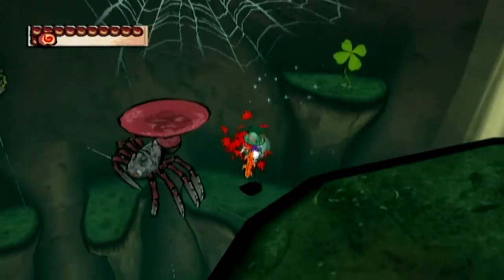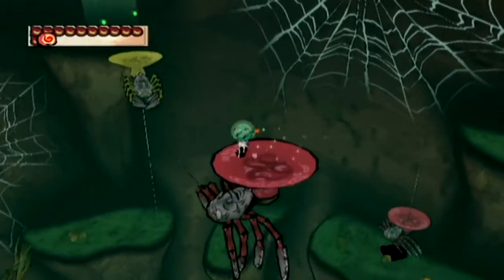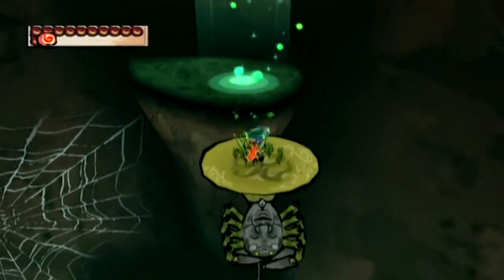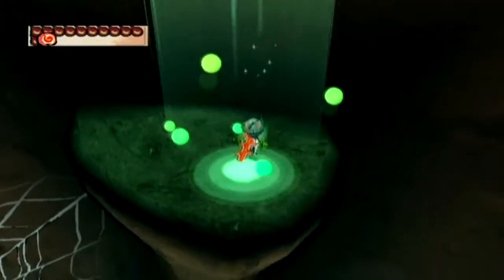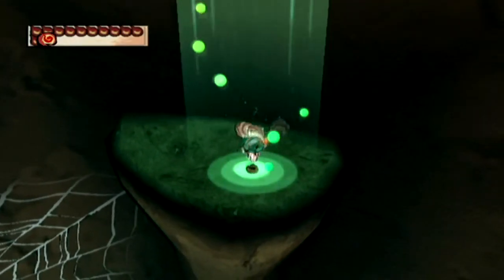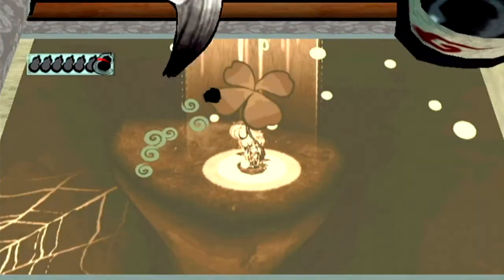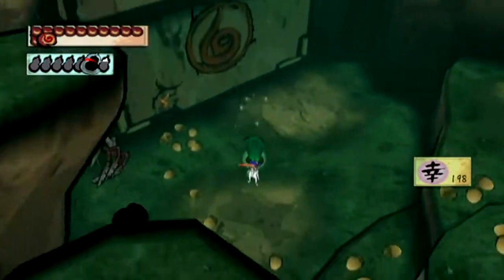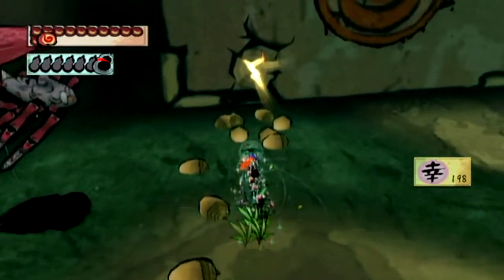You can see I had to cut. Basically, because this guy keeps moving, it's very easy to overshoot or undershoot getting on him. Once you're on, you should be okay to then get onto the yellow one to get to this clover. But other than that, it's a bit of a pain.